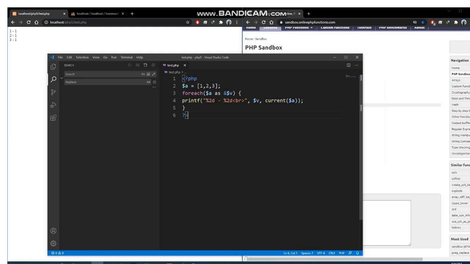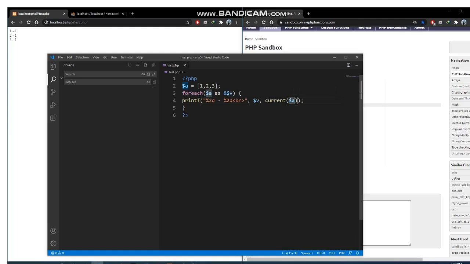For example, in this code we have an array with 1 2 3 inside it, and we just loop inside it, and we assign the array to v, but by reference. So any change is gonna happen outside. But in this case it's not a problem, because we are just copying and not changing anything.